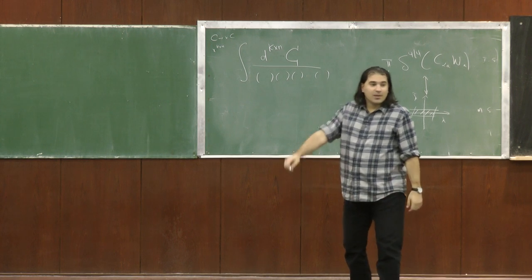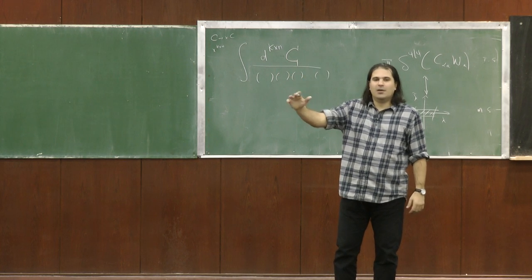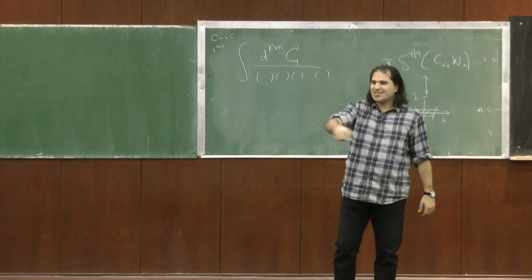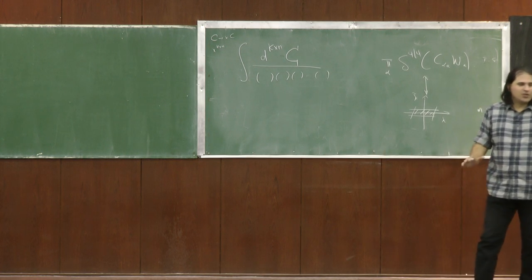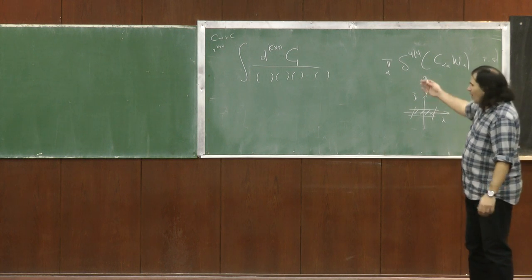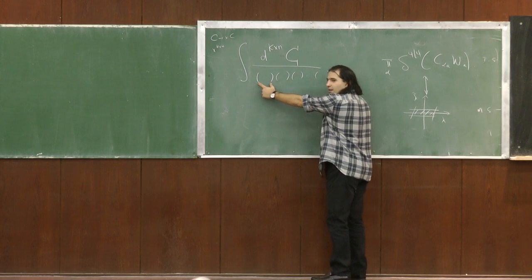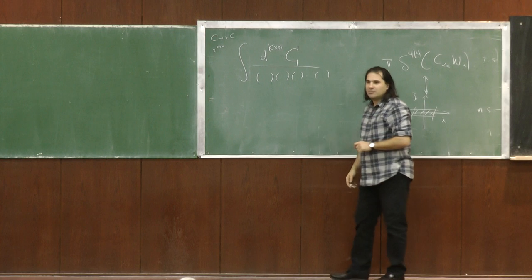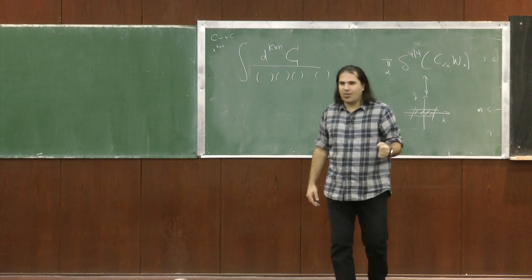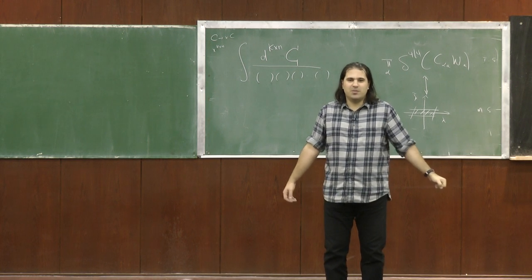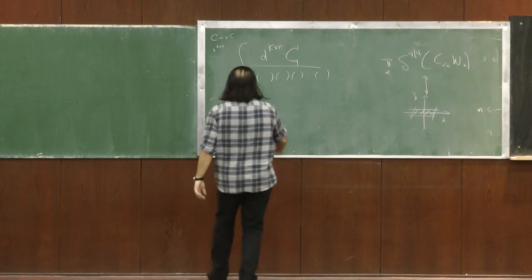Remember that whatever we're doing, if it's going to be connected to amplitudes in the planar limit, it should have a nice cyclic symmetry, 1 to 2, 2 to 3. So keep that in mind. Keeping in mind that there's got to be a cyclic symmetry, the simplest way of making it cyclic is to write down some minor here and just write down all of its cyclic images. So that would make it cyclic. Now we still have a choice to make. What minor should we start with? What's the simplest choice you could make for the minor to start with? It's the first K. All right, so let's do it.